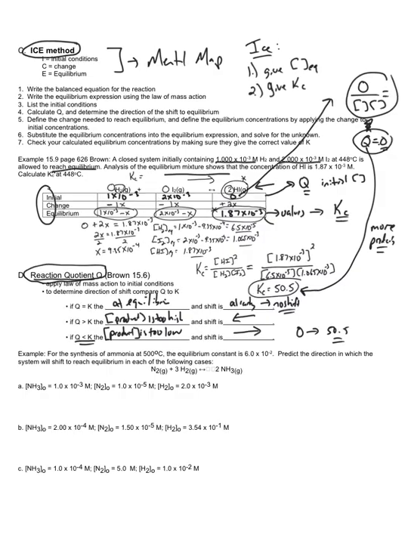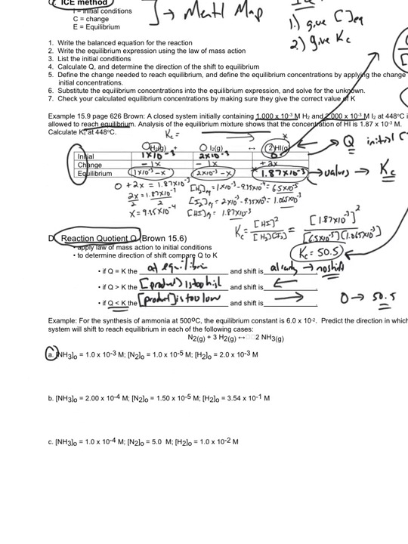Okay? So down here, what I'd like you to do in part A is calculate. You'll notice that all of these have little 0 symbols, which tells us that these are the initial concentrations of the substances. I would like you to plug these numbers in. In essence, you're calculating a Q value, because these are not equilibrium concentrations but the initial concentrations of the problem. Calculate the Q value. They tell me that the K value at the current conditions is 6.0 times 10 to the negative 2. Based on how Q compares to Kc, that should tell us if the reaction is going to shift left, shift right, or have no shift at all.